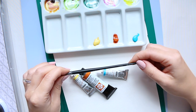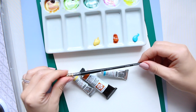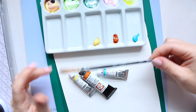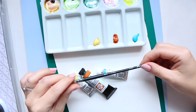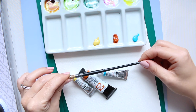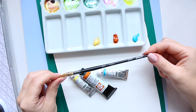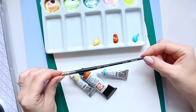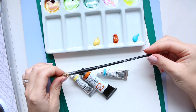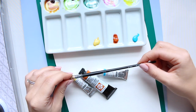All those things are great, but today I want to share something that I find quite helpful and I hope you will find helpful too. It's a simple exercise. I thought to start the series with something that is easy to do for anyone, even if you don't have any art skills or you've never held a brush in your hand before. You will still be able to do it and hopefully it will help you move on from a traumatic experience or from any type of stress.